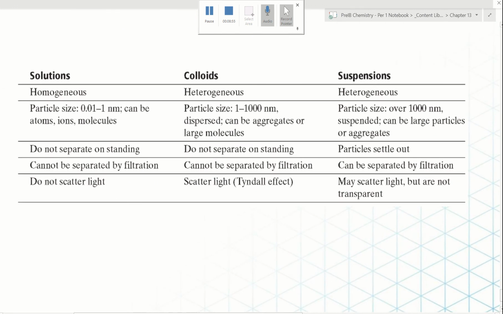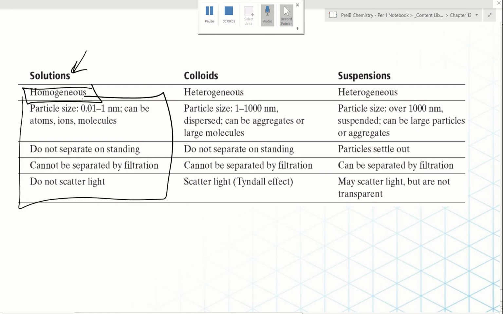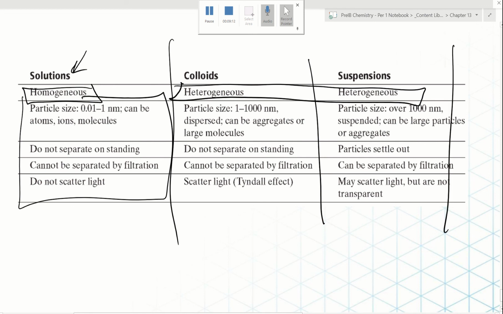And then here's just a little data table to show you different types. You have homogeneous mixtures that we call solutions, and here are some of their properties. And then we have heterogeneous mixtures that are broken down into two different categories. You have suspensions and colloids, and you can kind of see the different size of the particles. Remember, your Tyndall effect is seeing the beam of light through the substance, all right? And then suspensions will separate out, and you can filter them out. As long as you don't agitate them, they'll separate out. If you continue to agitate them, they'll stay mixed up.